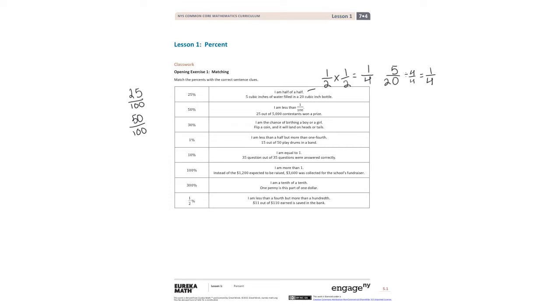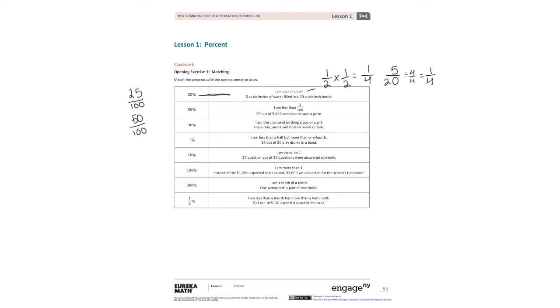Now what it wants us to do is to match the number sentence to the percentage. So I know that I have 1/4 from my first number sentence here. Let's match it to the percentage that follows over here. Because I have 1/4, I can think about this like quarters. If I have 1 out of 4 quarters, which makes $1, that means I have 25 cents. So now I know that the percentage, 25%. So let's go ahead and match those.